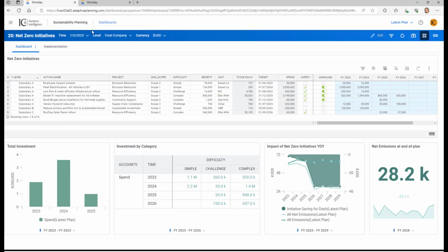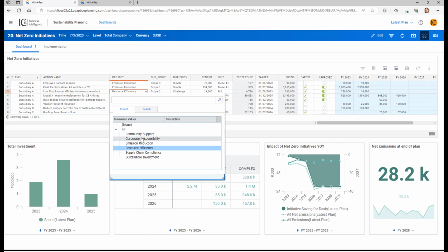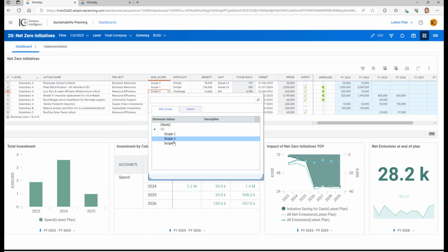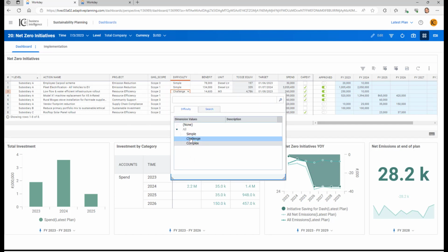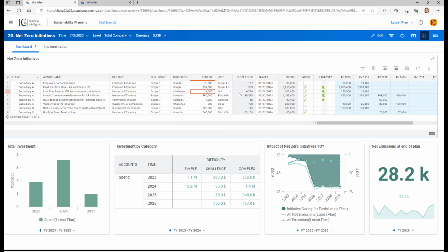When it comes to managing your strategic net zero initiatives, Workday Adaptive Planning provides a secure, central platform for your investment plans. Multiple stakeholders can collaborate from wherever they are to update the plan. Here in this example, projects are analysed by a strategic pillar category, by each of the greenhouse gas protocol scope categories, and by a difficulty rating. Planning templates, naming conventions, and columns can all be configured to suit your needs. Benefits are being tracked and converted to CO2 equivalent savings, plus financial investment impact and workflow approvals.